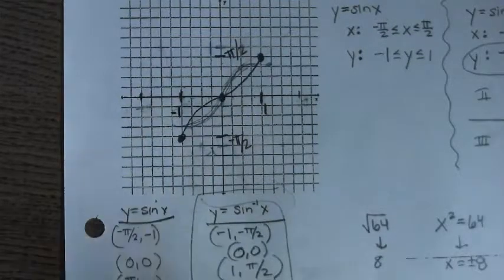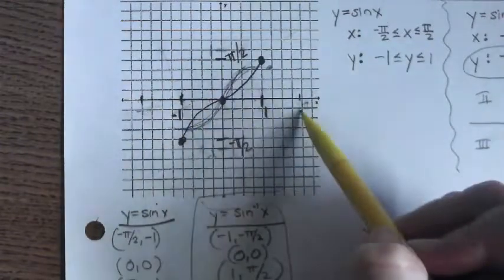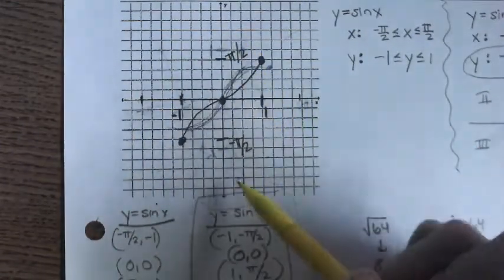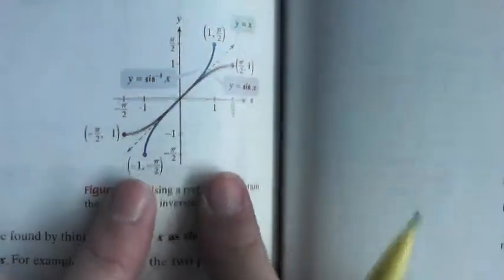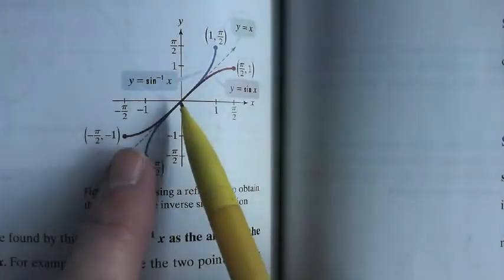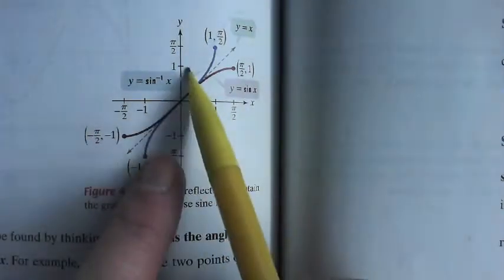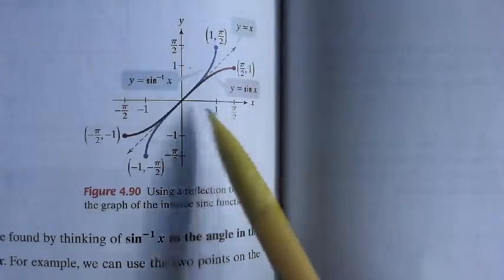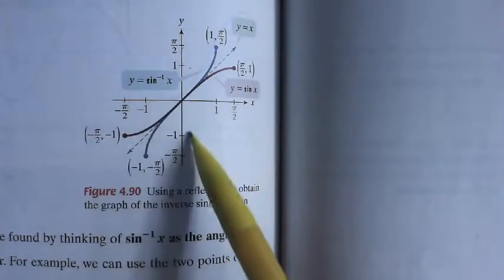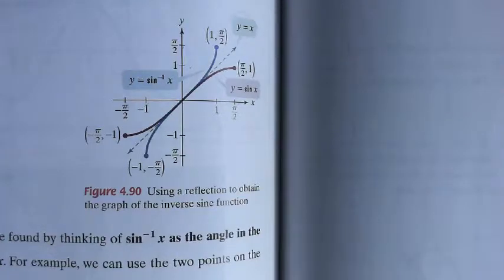But it's hard to draw the line y equals x when your scale on your x coordinates is counting by 1s and this is counting by pi's over 2. It's not like the perfect diagonal anymore because your scales are different on each axis. So that's why we couldn't really go that route. If you look at this one in the book where they show them on the same, they use negative 1 to 1 and negative 1 to 1 on both, and then they placed where pi over 2, which is 1.57, would be slightly after each of those, which made them able to do both.